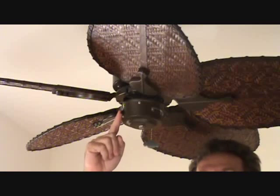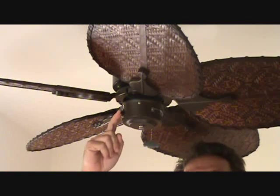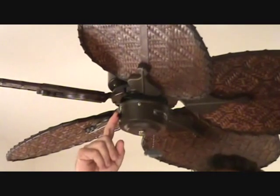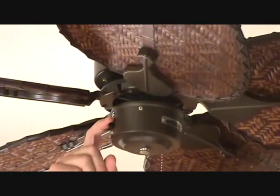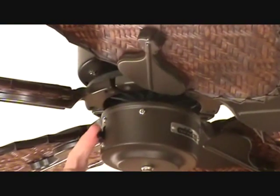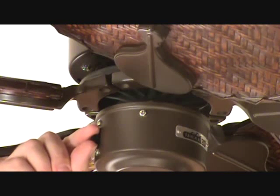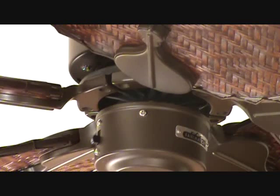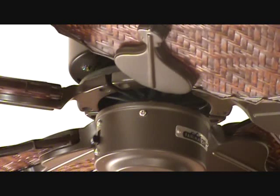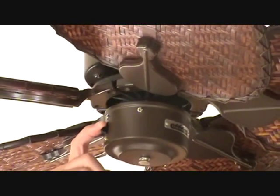Okay, there's also a switch on the side of your fan. Read your directions and I'll explain to you for heat in the winter and also in the summer. If it's in the summer, you're going to want this in one position. This particular fan is down for summer, up for winter. So you want it down. When you turn the fan on in the summer, you want the air to hit you straight directly underneath it. So turn it on, check that out, make sure you got that adjusted.